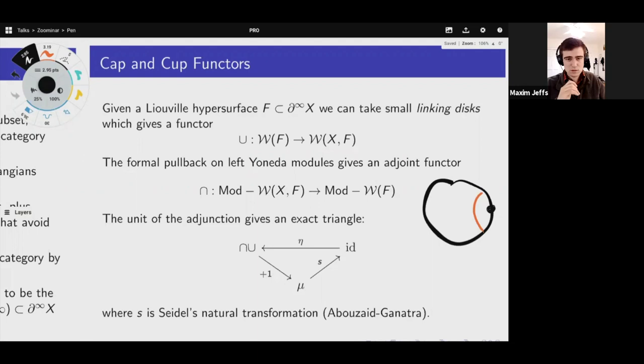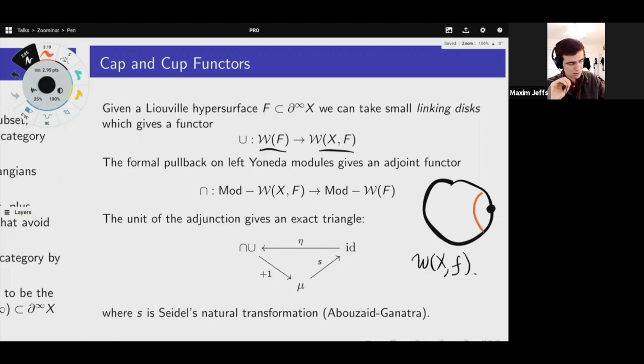Okay. So, as I was saying, in the case where we have the wrapped Fukaya category of X with respect to this Lefschetz fibration F, what we do is we literally take the parallel transport of a certain Lagrangian in the fiber over negative infinity around this stop, around this fiber at negative infinity. Unfortunately, I've drawn it on the wrong side here, but you can get the idea. So we can define, kind of formally, an adjoint functor, which we call cap. So what does this do?